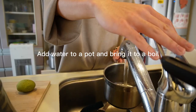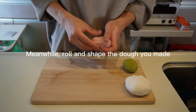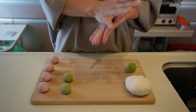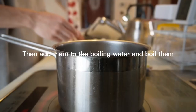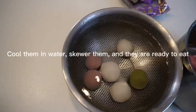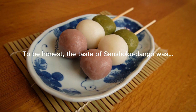Add water to a pot and then bring it to a boil. Meanwhile, roll and shape the dough you made. Then, add them to the boiling water and boil them. Cool them in the water, skewer them, and then they are ready to eat. To be honest, the taste of sanshoku dango was not good.